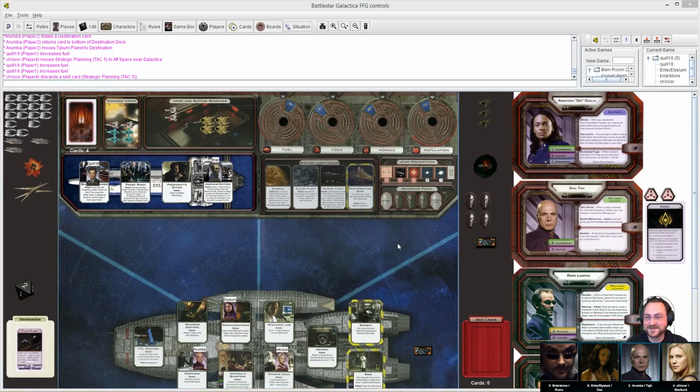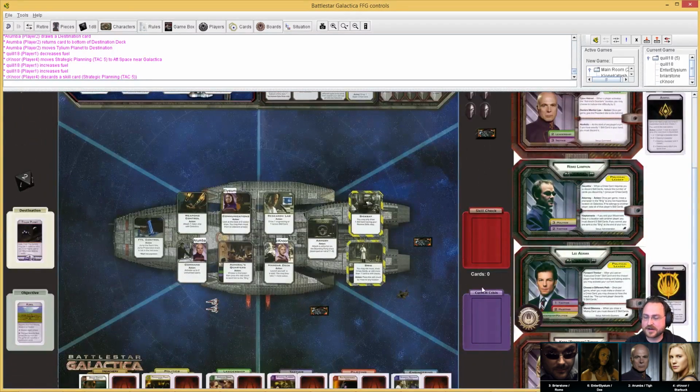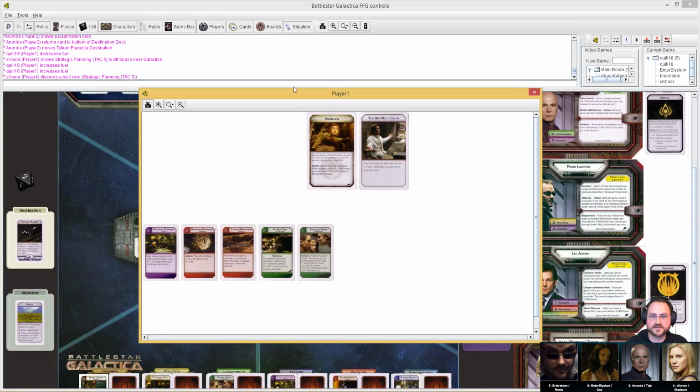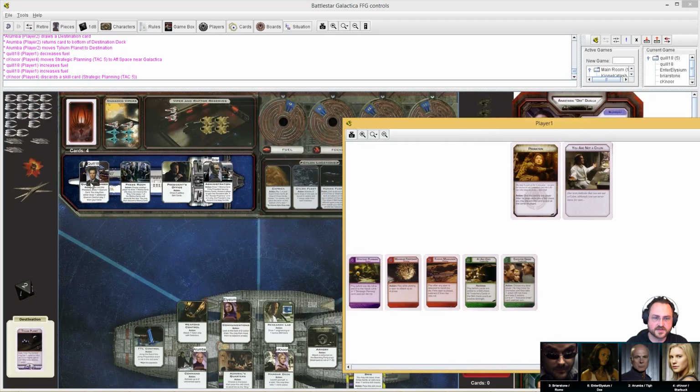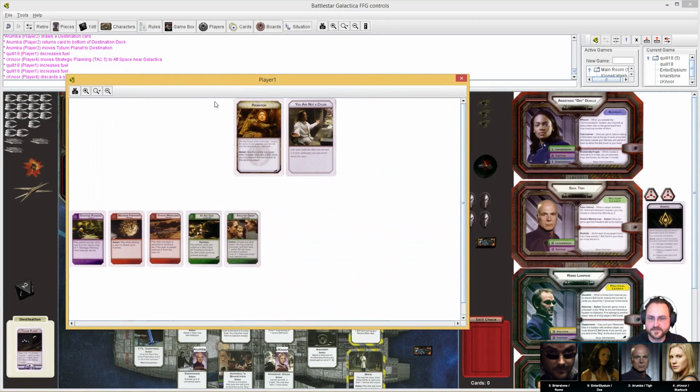All right, so now it is my turn. I've already drawn my cards, so we're going to have awesome presidential stuff going on here. Let me grab my player card. So first thing I'm going to do is I'm going to move over... Wait, I'm already on Colonial 1. I forgot about that. I'm in the Quorum Chambers. That's great.